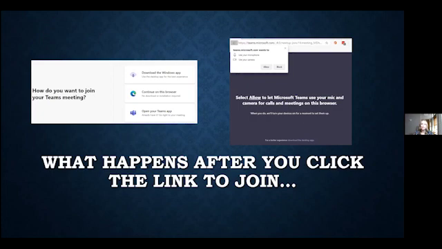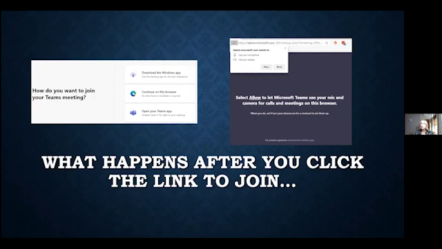When you click on a link, these are the options that you're going to have, especially if you have not already joined a Teams meeting. You're going to have the option to download the Windows application, continue inside of the browser, or open inside of your Teams app. I recommend if you have the Teams app, by all means, open up inside of your Teams application. You have the full features there. If you do not have it, you do have the option to download that app, if you have those abilities on your computer. I know some people's work computers limit them. If they do not have Office 365, they won't be able to download that, possibly just due to permissions.